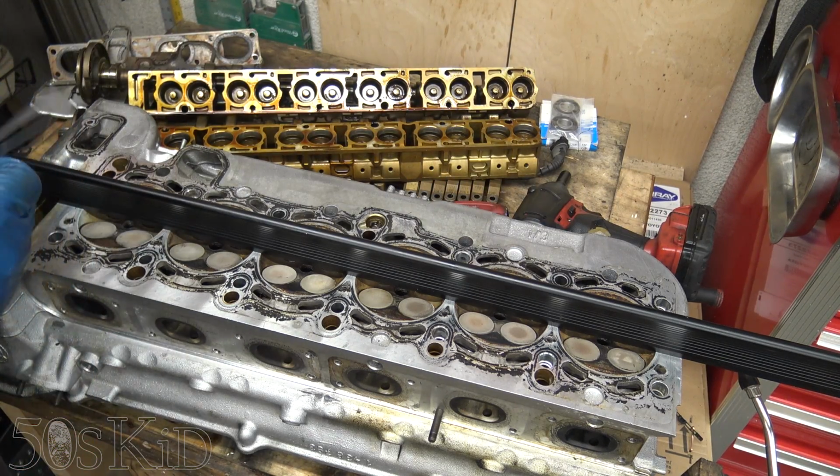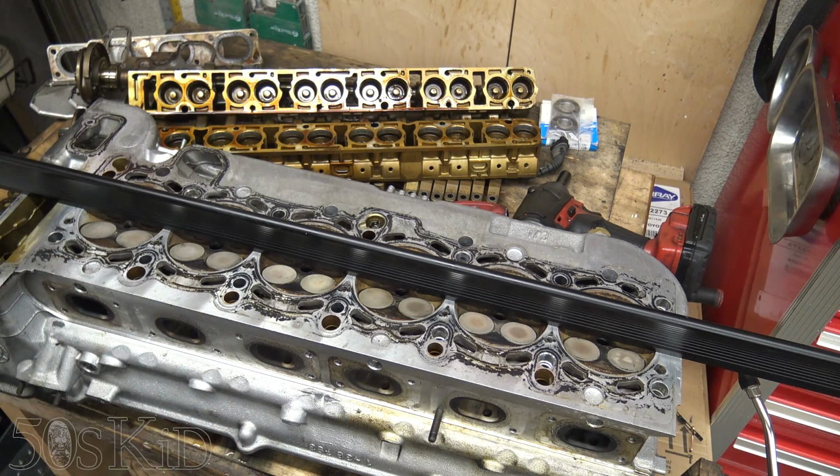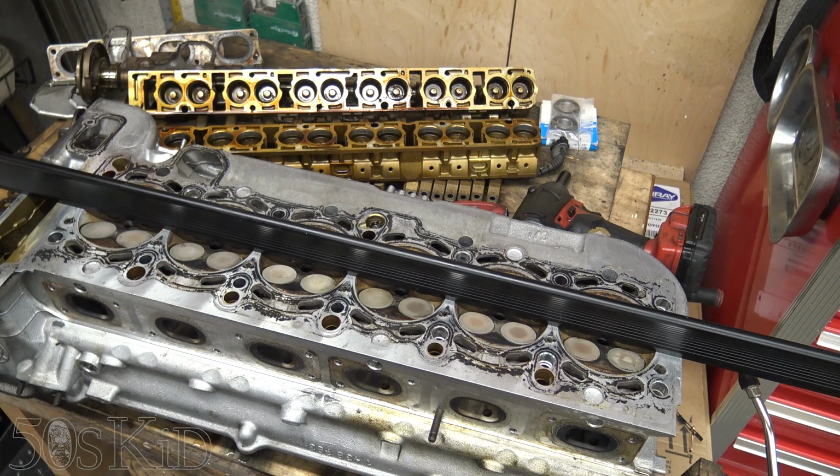If this thing overheated, which it probably did because it's got all that gunk in the cooling system, it wasn't that bad. So that is a really good thing. That means less money needs to be spent at the machine shop. I'm just going to have them clean this. They're not going to need to resurface it, and I'm not going to have them pressure test it because it didn't overheat. I'm just going to have the machine shop clean it. It should be, I don't know, probably $50.